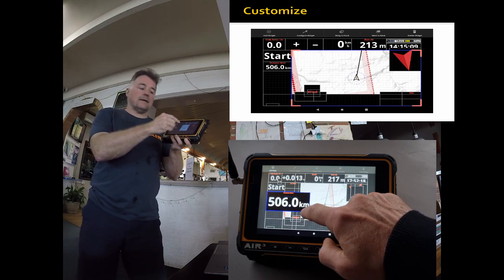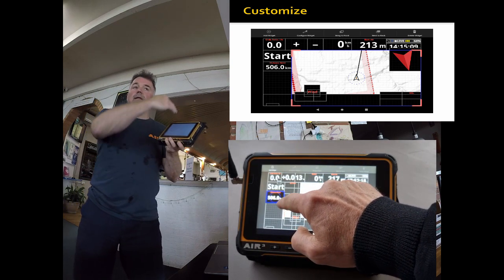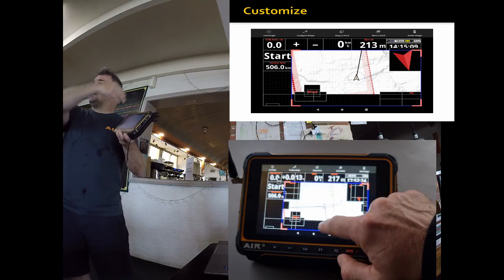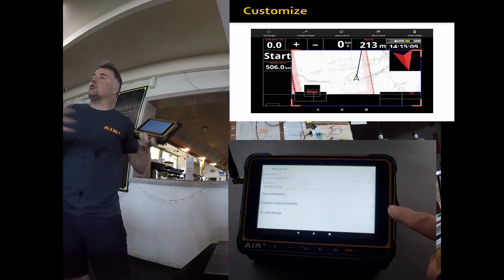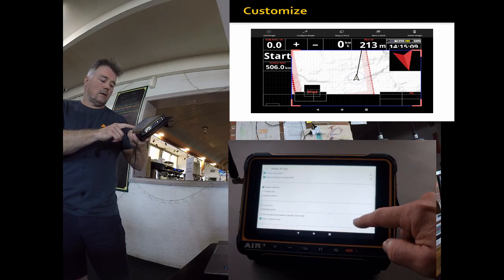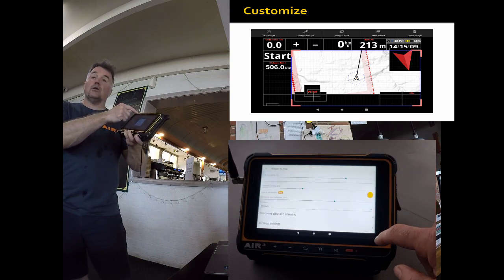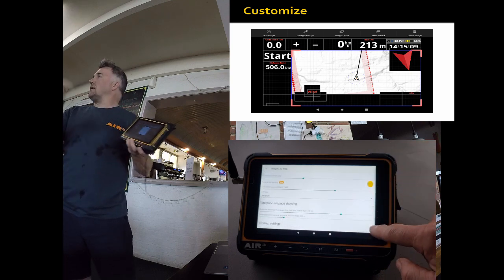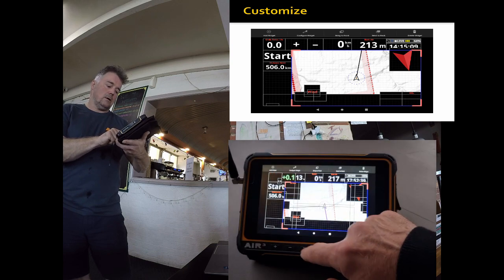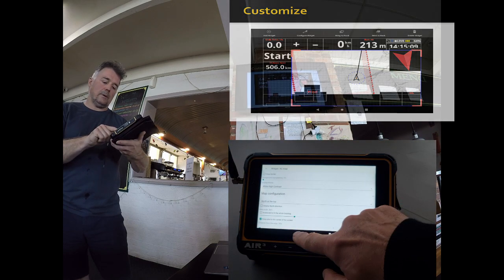Once I have selected it, if I click in the center, then I enter the configuration part of the widget. You have many things that you can configure depending on which widget we are talking about. Or if you have selected it, you can also click on configure, and it's the same as clicking in the center. Okay, so I just put it back a little bit like it was.